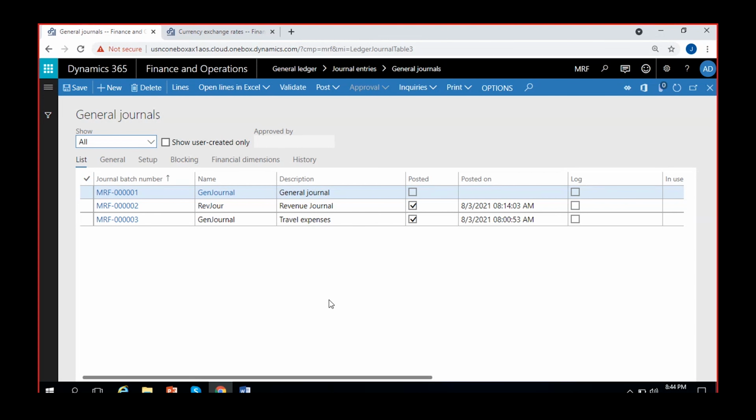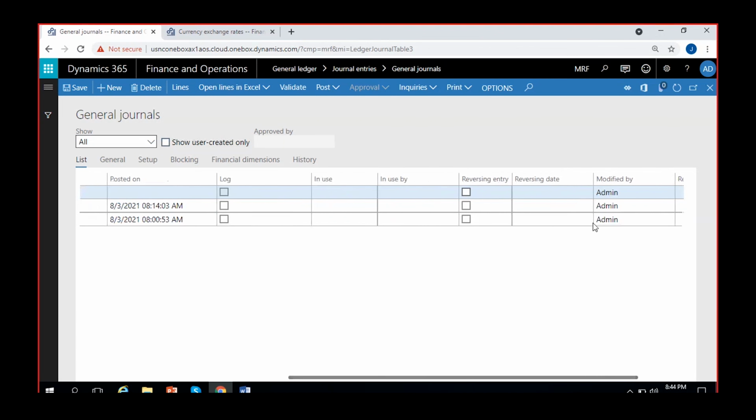Here I have an option called show user created only, which means it shows the journals that are only created by the user. So why is it not showing this one? This is created by the same user, right? Actually, if I go for all, it will show all the journals which were created by different people in the department.